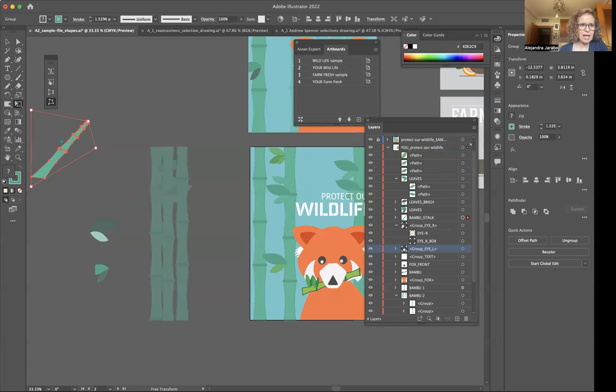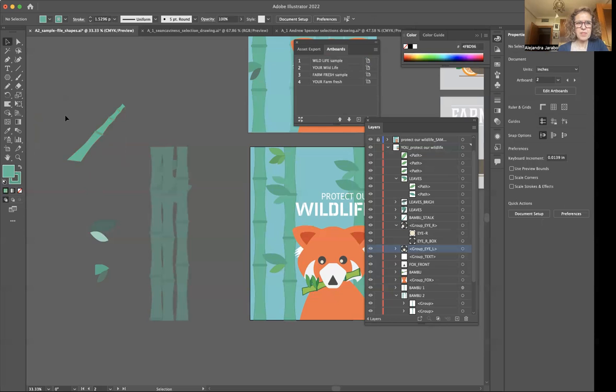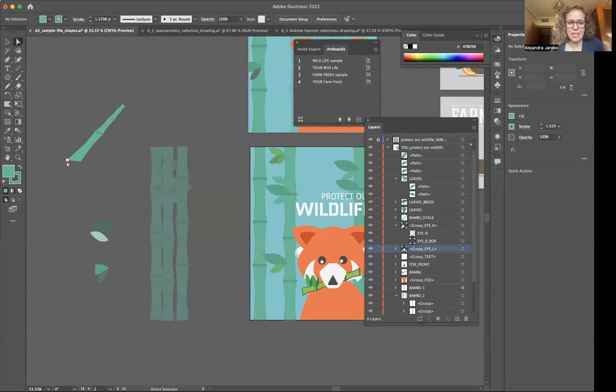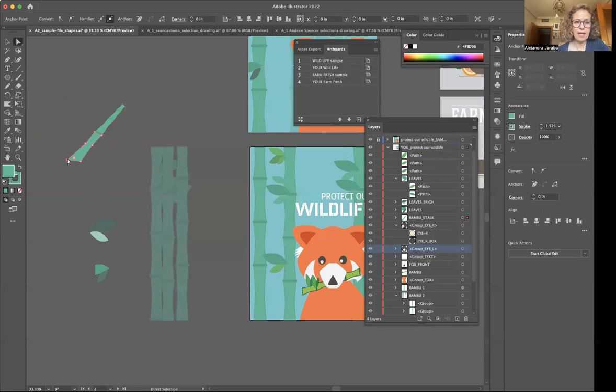So let's imagine that I like this like that. For some reason, I like this weird perspective. This is what I like. But I don't like this end. This end is a bit weird. So remember my white selection tool, that is the detail selection tool. I could select only this dot, and then I'm going to do it with my arrows. Place this wherever I want. So it's not so exaggerated because it was getting very, very, very deformed.